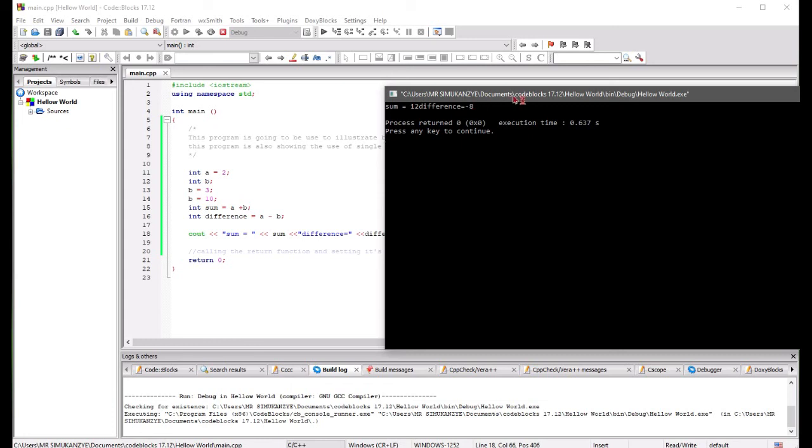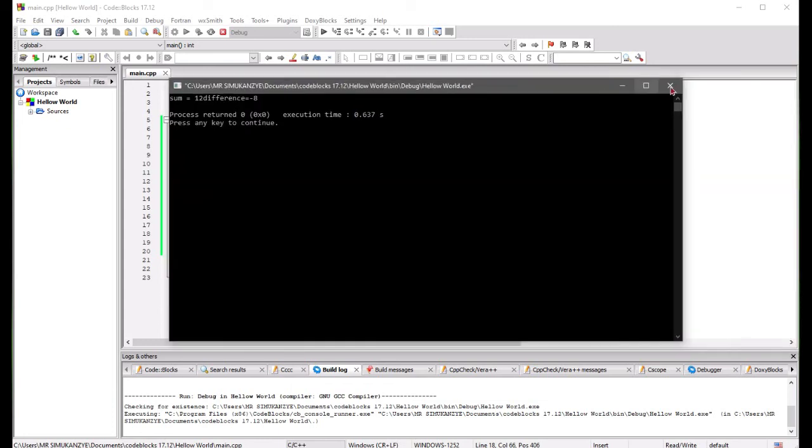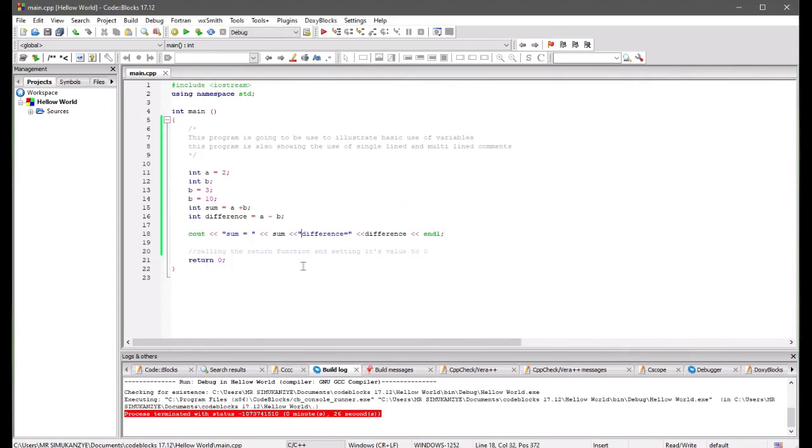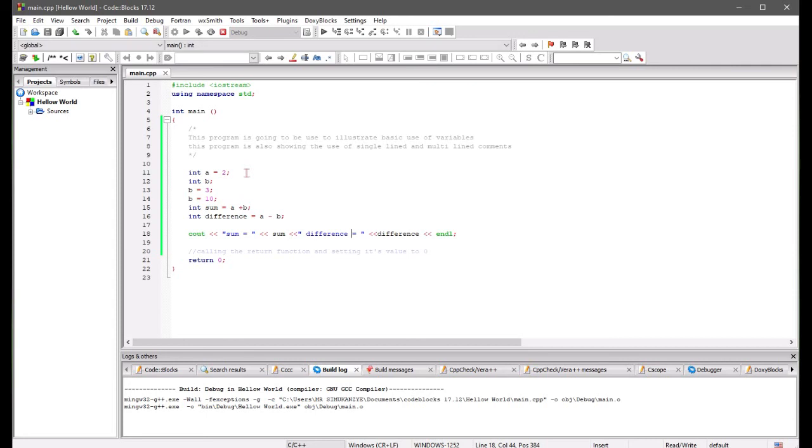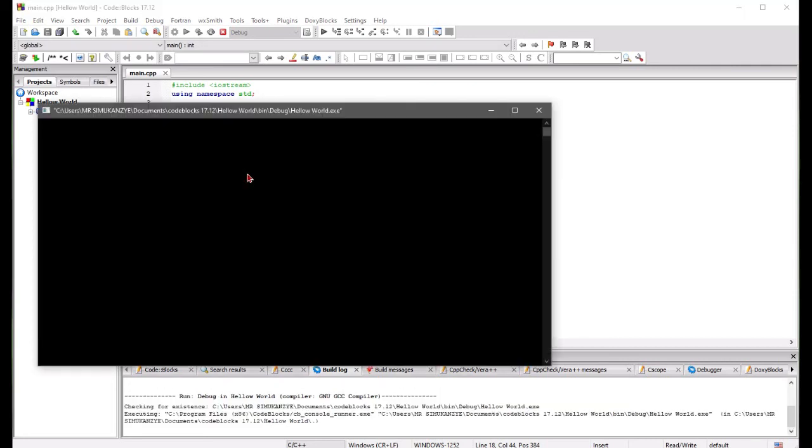It doesn't have a space in there. So it's important to add a space here if you want to make your work look somewhat neat. Okay, so let's run again. And there we have it.